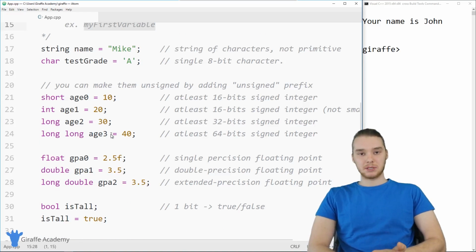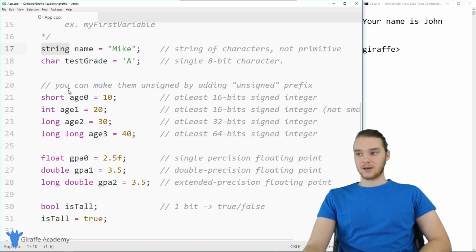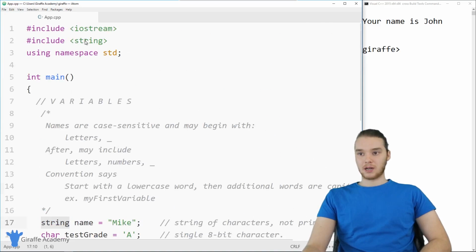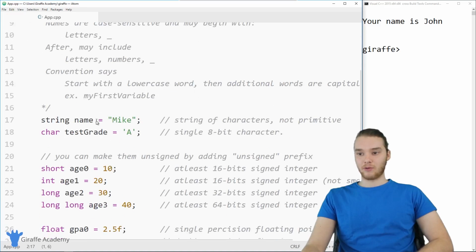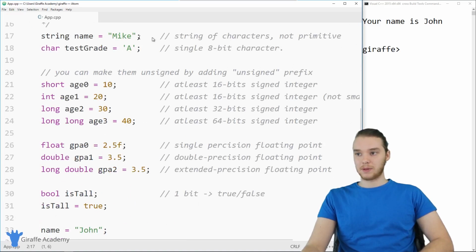A lot of people will call that camel case. And because C++ is statically typed, we have to rigorously define the types of each of our variables. So over here I have a string, and a string isn't actually a primitive, it's not a built-in type. And you'll see up here I'm including string like that. That'll allow me to use the string, although a lot of compilers will just go ahead and include that for you automatically, so you don't necessarily have to put it up there. So I can create a string with these open and closed quotation marks and a string of characters. Again, it's not primitive. Then we have a character, and you're going to delineate it using these single quotes, and that's a simple 8-bit character.